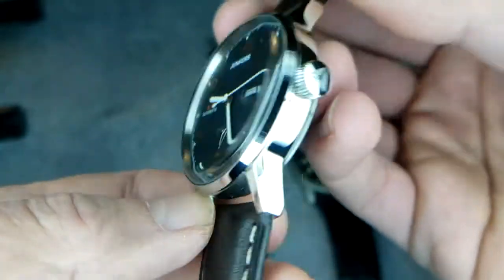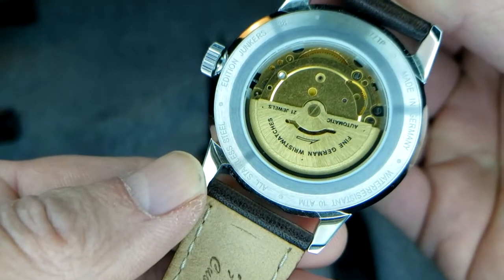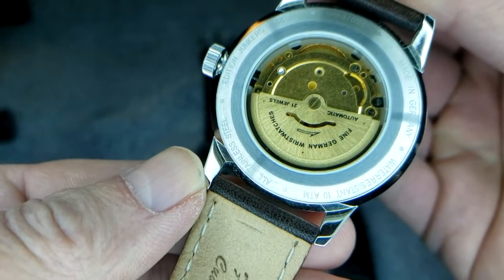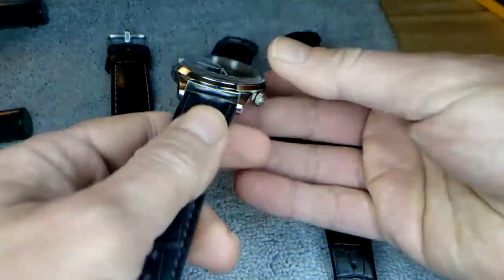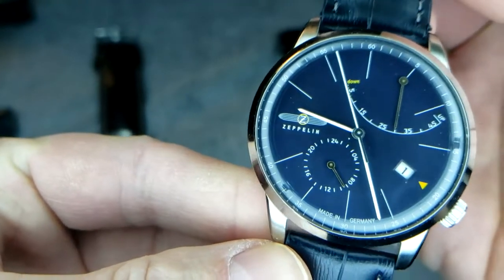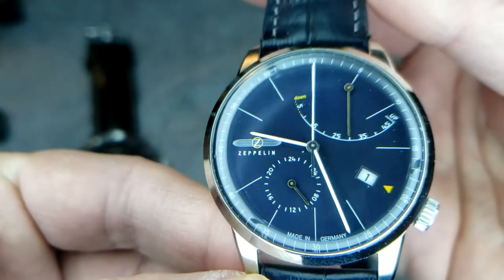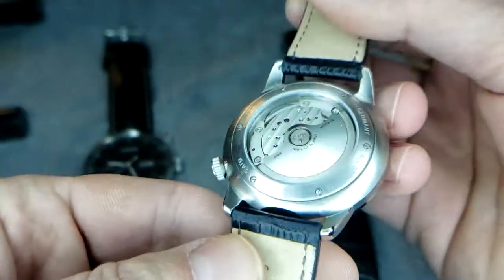This is a very nice watch with a see-through case back. You see here a Miyota 8025. This is gonna be the first one. The other one is a Zeppelin blue dial. This is a power reserve watch. Just a beautiful, beautiful watch. It says made in Germany, as you can see over here.